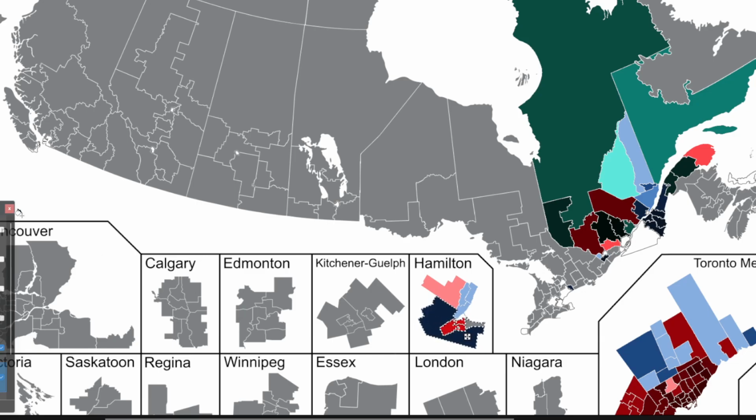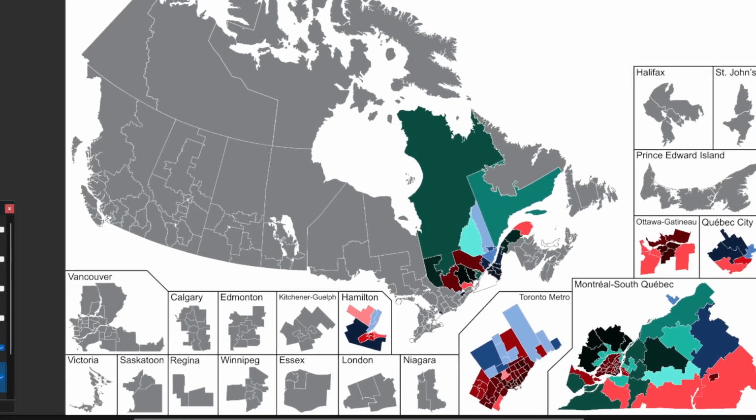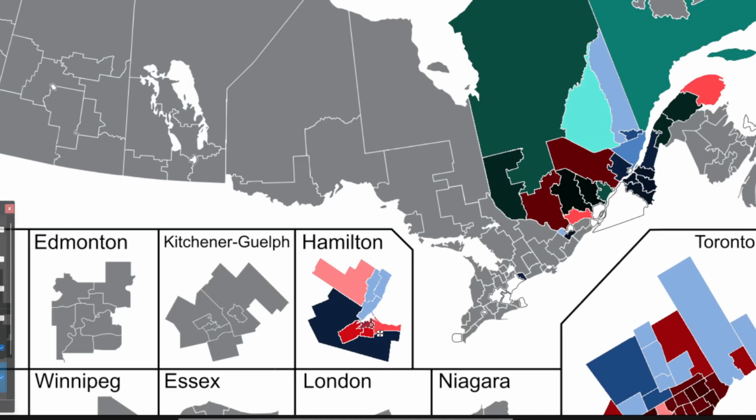Now, I will do one slight amendment to this. I think I'm going to put Hamilton East Stony Creek as just slightly more favorable. It's just slightly more vote split, so it's easier for the Conservatives to come up the middle. And I'm going to make another amendment here, and I'm going to make Hamilton Centre the darkest color, because that one is just never going Conservative at the moment.